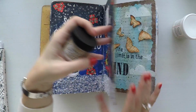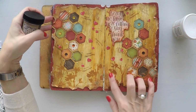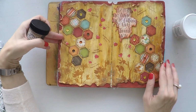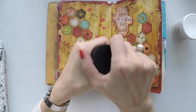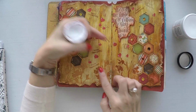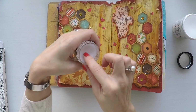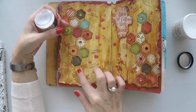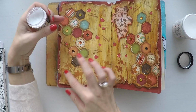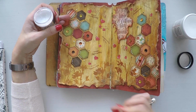If you have some dimensional elements like texture paste that could stick to each other when you close the page, you just rub this a little bit with your hand on it, and then it helps for the pages not sticking to each other. You do it like this. Take a little bit with your hand and rub it on your textural elements that have a potential to stick to each other when you close, and you are good to go.